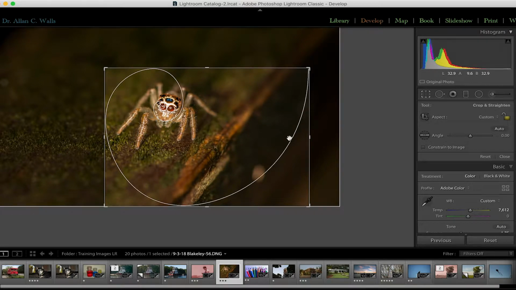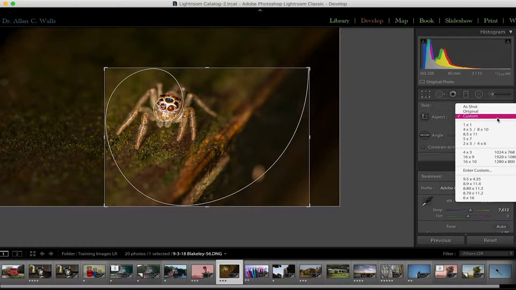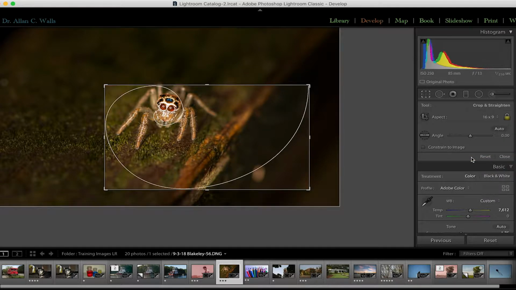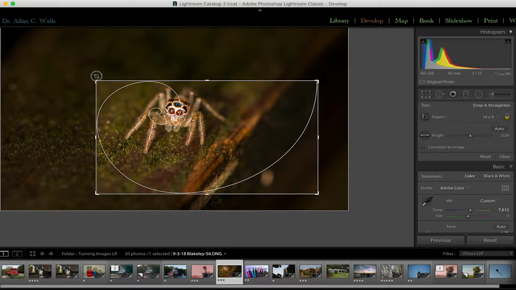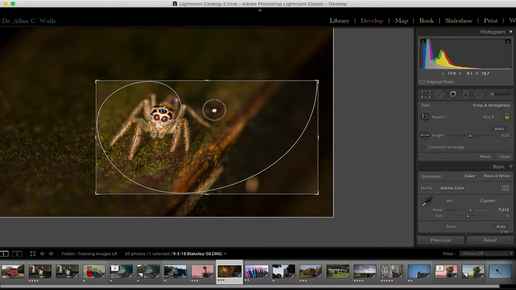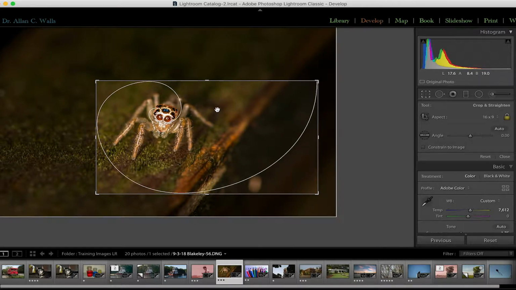Then, when I'm happy with the composition the way I want it, I can go into the custom aspect ratio and change it for my needs. Say I wanted to print this off for a screen, say 1920 by 1080 for an HD screen. I would just click on that, and it would give me the closest approximation that it could. And of course, I could then size it up a little bit and move the picture around. But that's the other way to do it: do the artistic part first and then make it fit your screen. And that is about it for cropping.